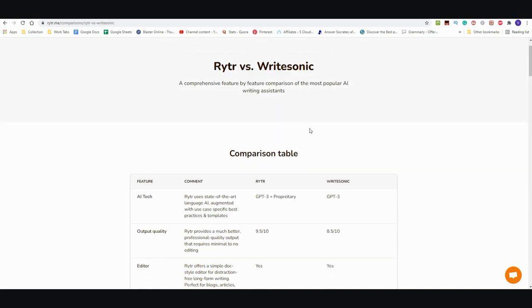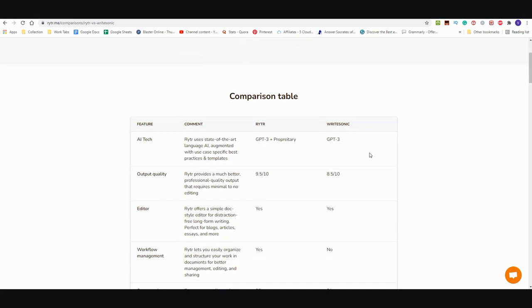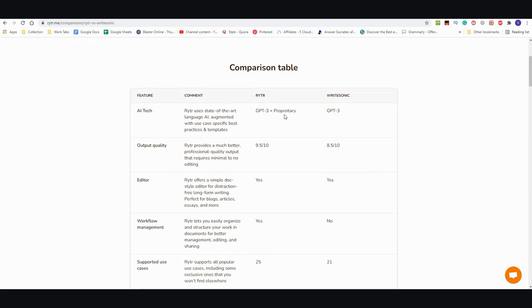Now, Rytr compared to Writesonic. Again, the GPT-3 plus the proprietary, whatever the secret sauce is, it's working. I wish I could be more technical, but I'm not very knowledgeable when it comes to code. But I look at the product, and you can do your own research too. I implore you to double check and find your own truth on this channel to see the quality of the output. I've got to say, Rytr is better. It's not like worlds apart, but it's noticeably better. I'd say maybe one point better, two points better than Writesonic.